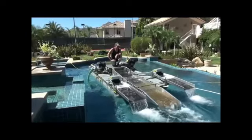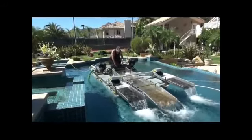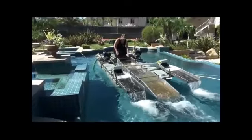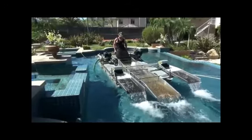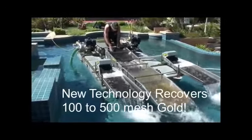As you can tell, probably the main feature on this dredge is going to be the two side boxes that we have equipped on the dredge. To summarize what we're trying to accomplish here, we're trying to build the absolute best dredge in the world, which we have done — one that is going to capture fine gold that you have never, ever seen before. I didn't even think we were losing this fine gold, but evidently we were, and every other dredge in the world is losing it as well.